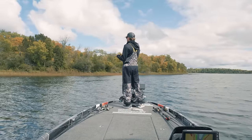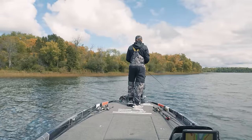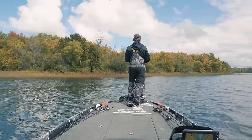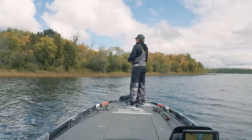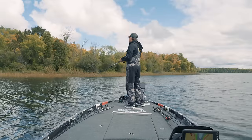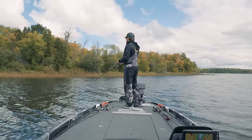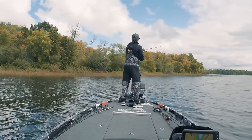This line is old. I need a new line on this reel. Always got to make an excuse for your backlash, folks. Pro tip for you. I'm always giving you guys fishing advice. This is save your reputation advice. If you want to be a good angler, you got to make excuses for your backlashes. Oh, it's old line. Oh, my brother used this reel. My dad used this reel. He doesn't know what he's doing. You got to make excuses, even if they're valid, which old line is valid.